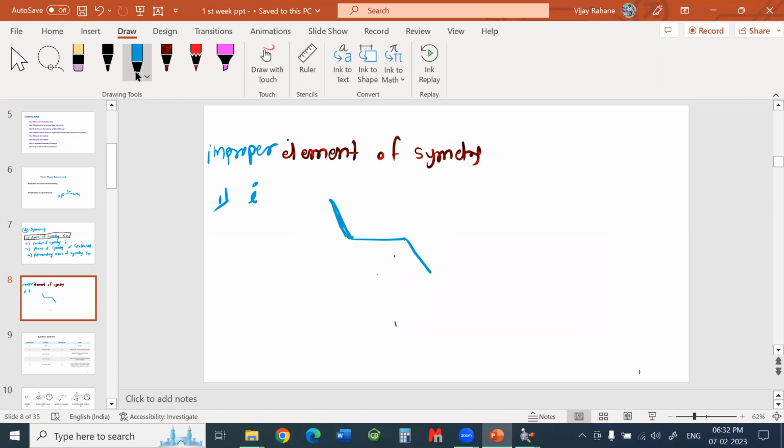See, this is the molecule in which these bonds are in the plane. Let's say these are below the plane, and here it is above the plane. Correct. And here there will be atoms below the plane and above the plane. Suppose here a hydrogen atom is attached, and here also a hydrogen atom. Here bromine, here also a bromine, and here chlorine, here fluorine. You can see it has a center of inversion.